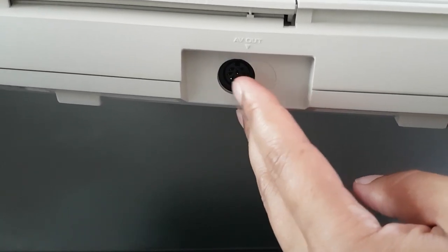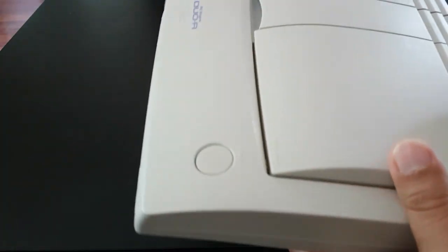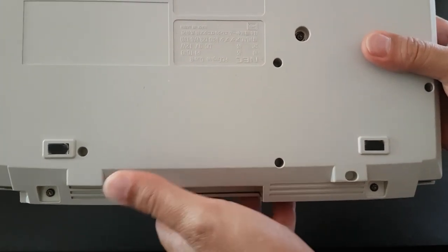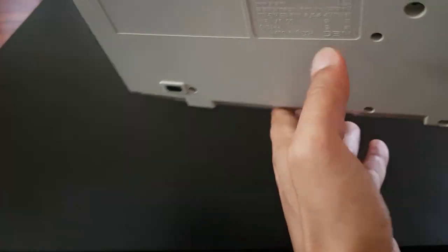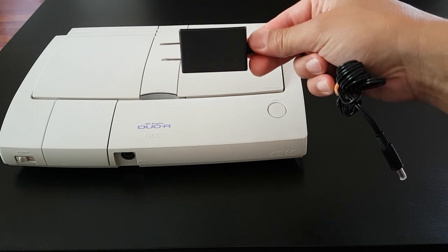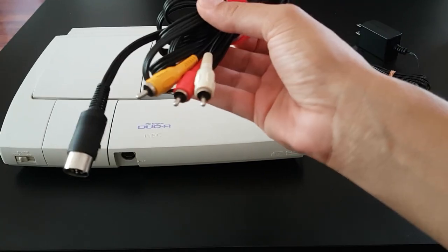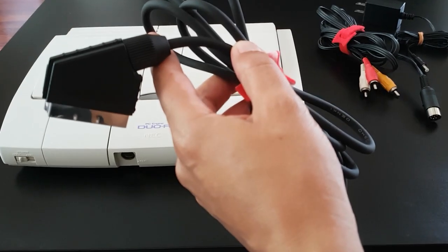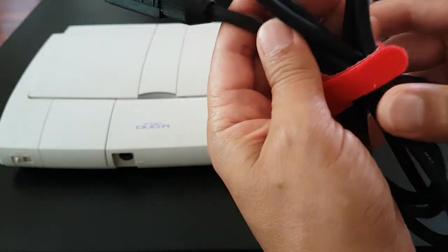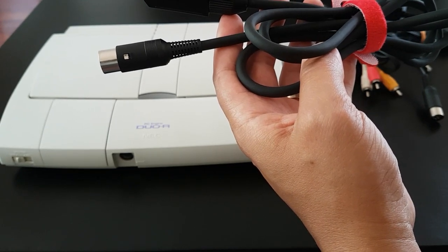This has had the RGB mod, so RGB SCART, and it still supports composite out, and the seller did supply both of those leads. He actually makes the RGB SCART leads, which I believe are shielded RGB scart cables that he makes, really high quality. And as we saw on the bottom, no serial number on there, because this seller actually bleaches these machines and it comes off in the bleaching process. Wasn't too happy about it, but nothing I can do. And the feet were on the bottom. There we have the cables I mentioned, the AC adapter, the composite cable, and the RGB SCART cable, which he actually makes. It's pretty good quality. I haven't had any issues with it.